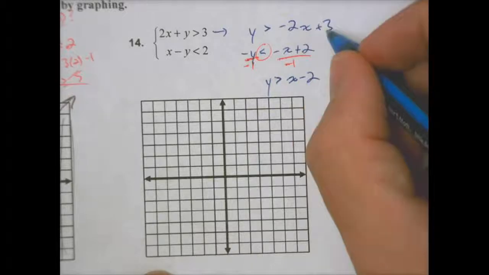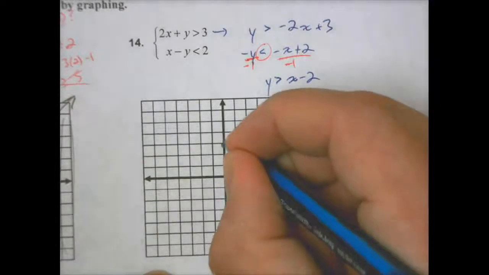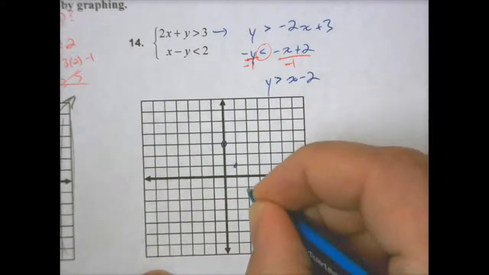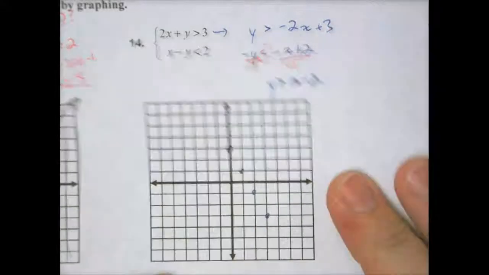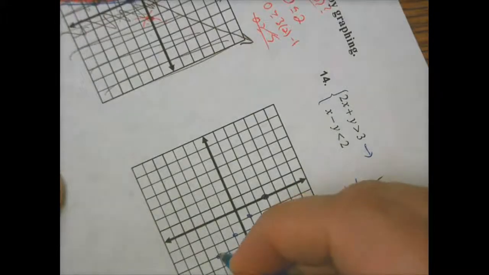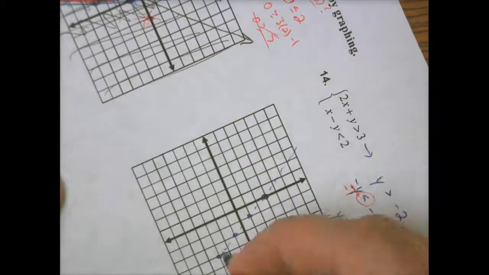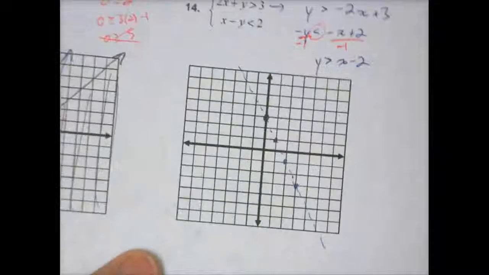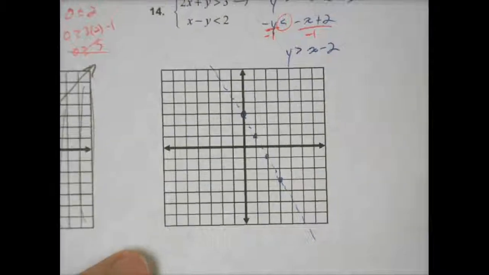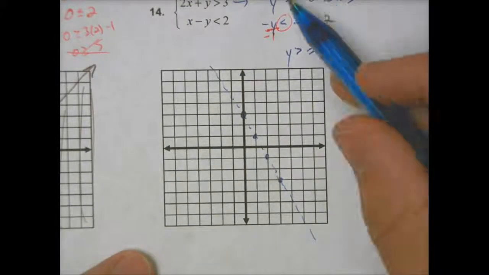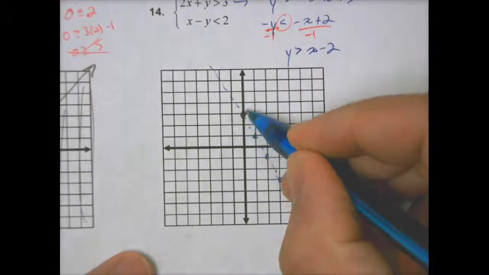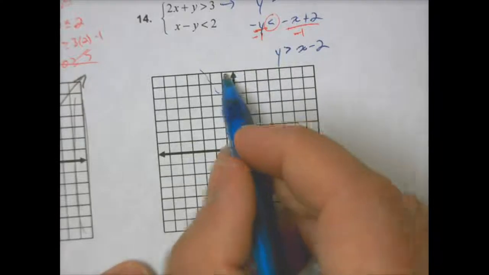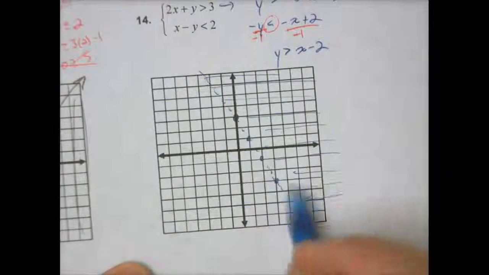So we have a y-intercept of 3 and a slope of -2. Now with this one, notice we are just greater than this line. So when I draw this line, I cannot be equal to this line, so I need to have a dotted line because I cannot be equal to it. Anything that we cannot have, we will make dashed. It says y is greater, so pick a y value, 3. Anything greater than 3 would be like 4, 5, 6. So I know for this line I can be anywhere over here.